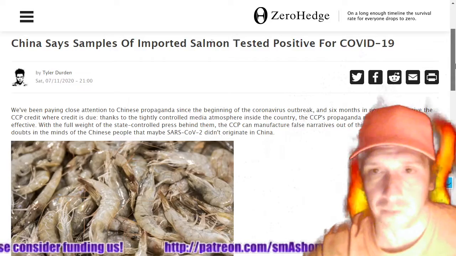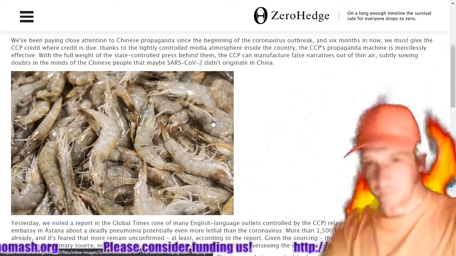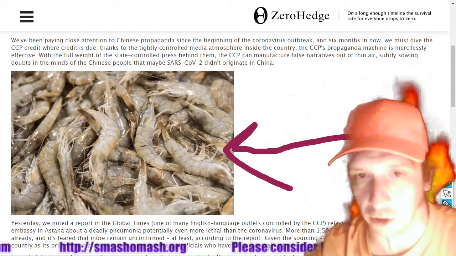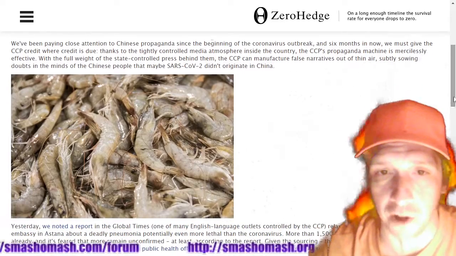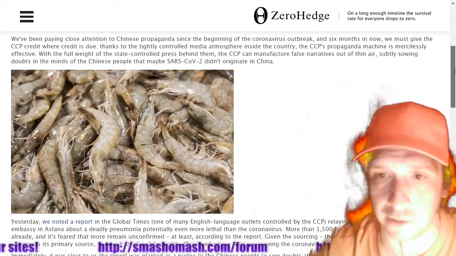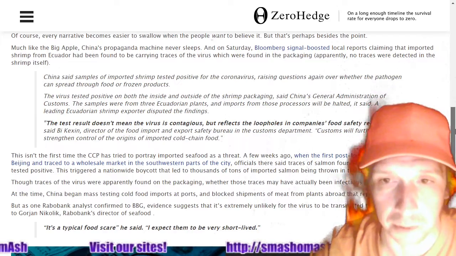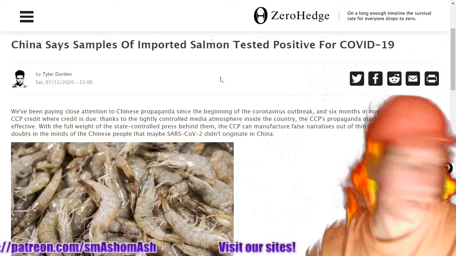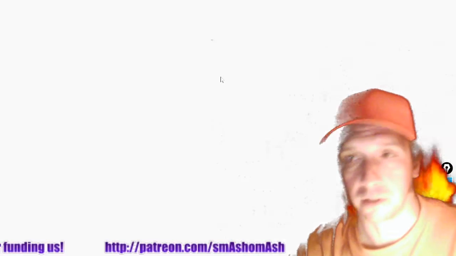China talking about salmon tested positive for COVID-19. Shout out to Christian Westbrook for citing this article on Twitter, and me laughing and laughing. Those are some mutated salmon right there, folks. Apparently cosmic rays and the grand solar minimum and COVID have caused these salmon to become so mutated that they now look exactly like a familiar arthropod seafood dish known as shrimp. I don't know what's going on with this article. Hey, Smash staff, you better stop sticking your hand in those fish tanks, and I better stop too, because we could murder the fish by giving them COVID.